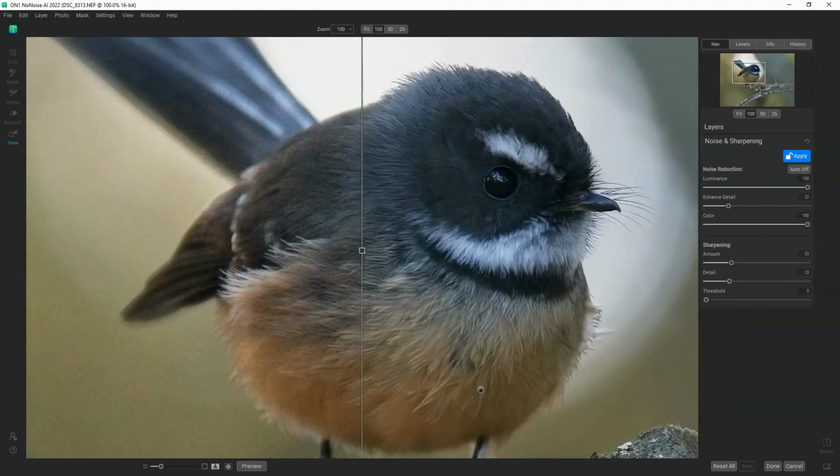Now, these systems are also versatile. They can be used entirely standalone, so no other photo editor required. And both systems can also be used as a plugin. So for instance, you might want to use it as a plugin with Lightroom or Photoshop. And ON1 will also work with Affinity Photo and a few others.